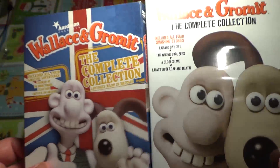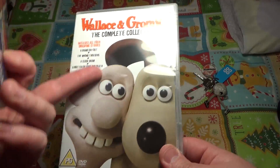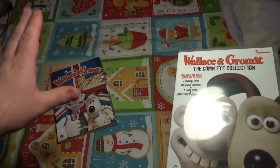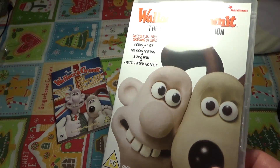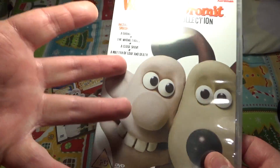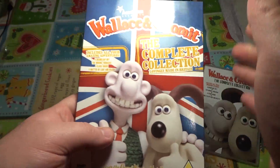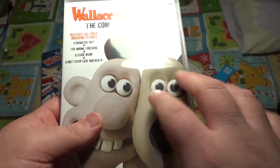Now this is something I really like to discuss. Normally when I get a slip cover the DVD cover is always the same as the slip cover, but in this it's roles reversed — the slip cover is totally different from the actual DVD cover itself. This is amazing. I quite like how they've done this because it gives you so much more and it's like it's so much better to display it in this and create something new from the front cover.